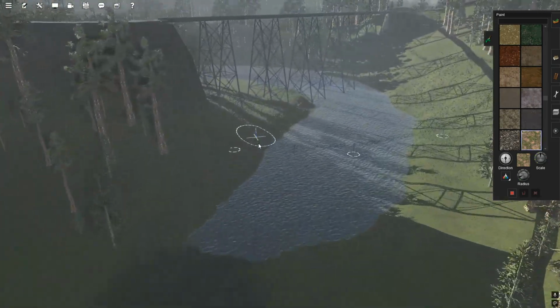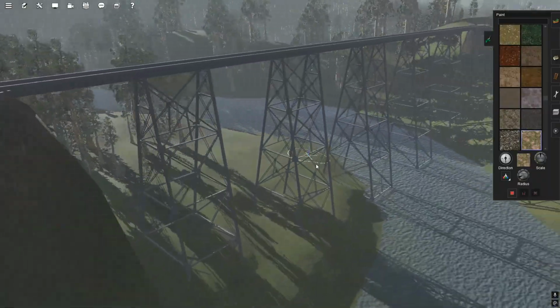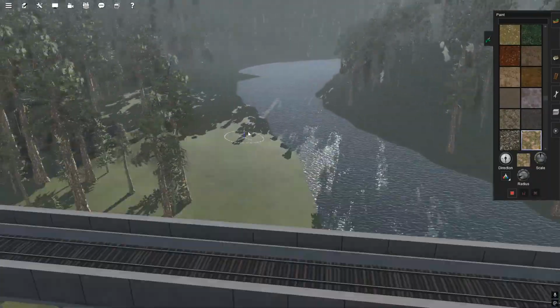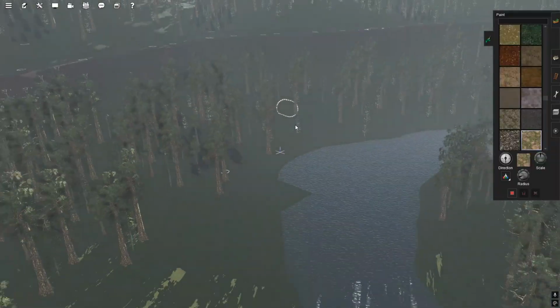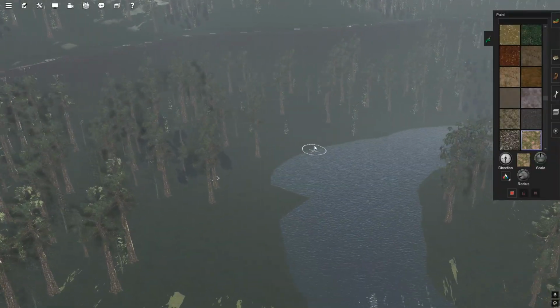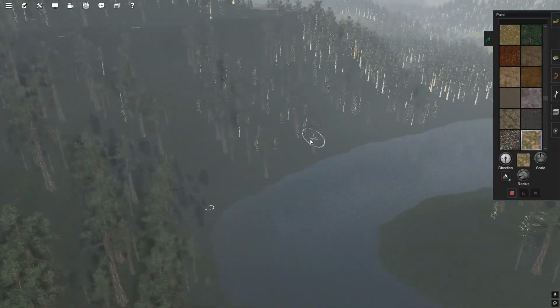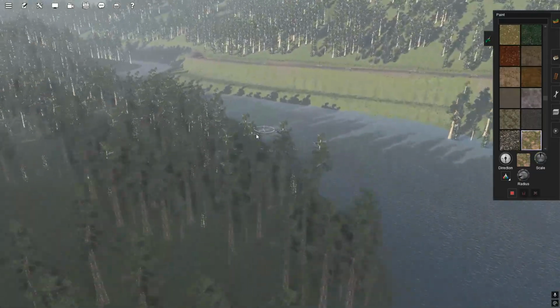And they can come down here. We'll get them to snake under the bridge, and they will come over along the water here. And they'll come around.